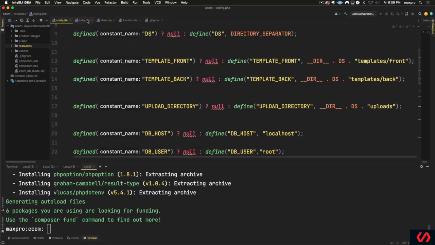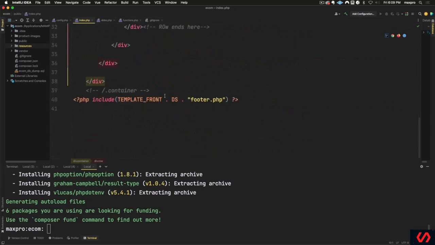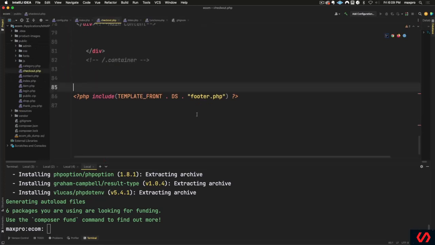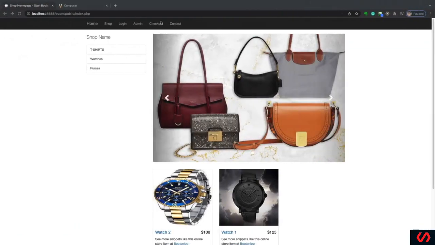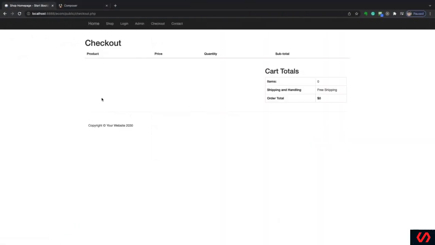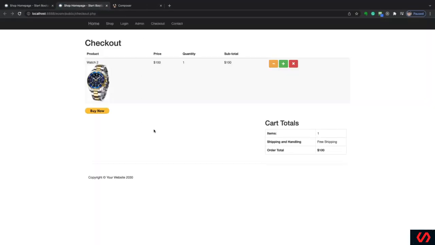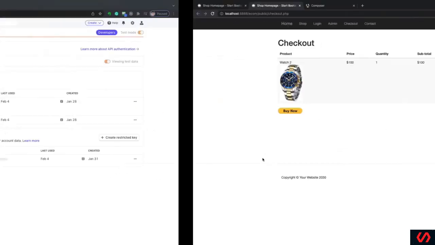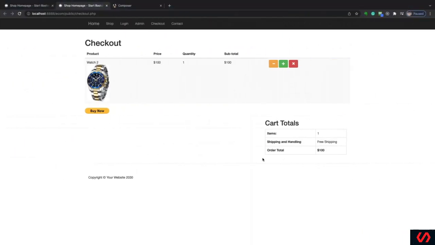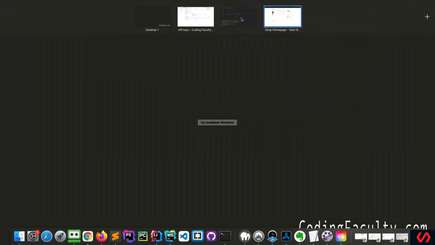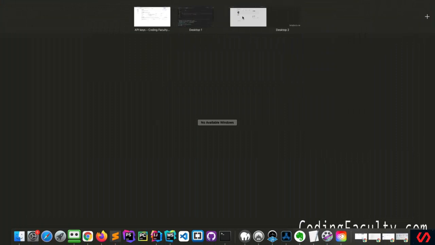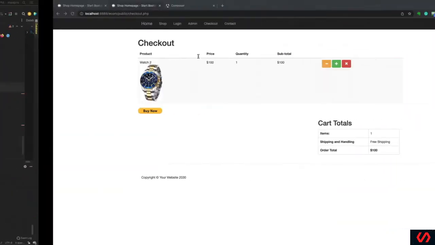Let's go back to Stripe. So let's go to public, and in checkout we are going to write a little piece of code here, so that when we click on the buy now button that we don't have right now, let's just add something there so we have it. When we click on the buy now, it directs us to the Stripe API. Okay, now we're going to have to remove that from there, and let me just fix this, I like to have my IDE, my text editor, in the middle, you know.